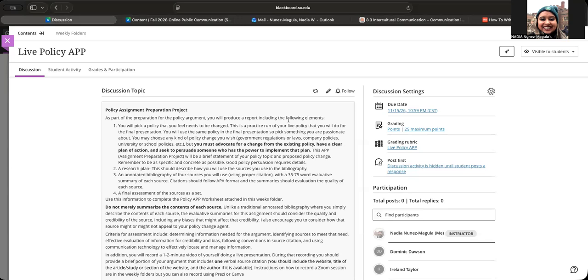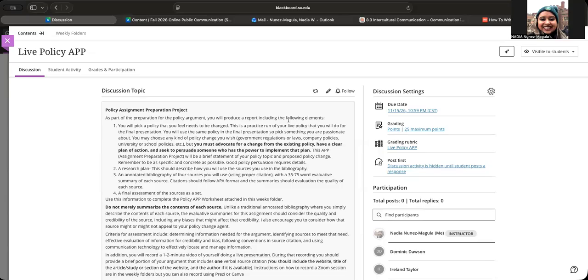So you've got to have four sources that is required. You will cite them in APA or MLA format. So just putting the website link in there is not going to work. If you're unsure, Purdue OWL or bibme.org are all great sources for making sure that you are citing those sources correctly in the document.